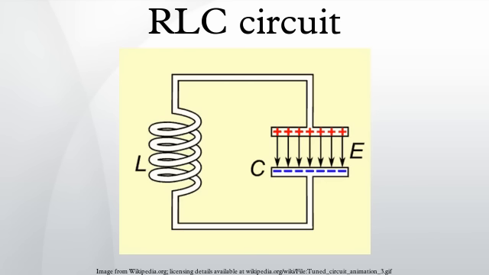Bandwidth. The resonance effect can be used for filtering. The rapid change in impedance near resonance can be used to pass or block signals close to the resonance frequency. Both band-pass and band-stop filters can be constructed, and some filter circuits are shown later in the article. A key parameter in filter design is bandwidth. The bandwidth is measured between the 3 decibel points, that is, the frequencies at which the power passed through the circuit has fallen to half the value passed at resonance. There are 2 of these half-power frequencies, one above, and one below the resonance frequency. Whereas the bandwidth is the lower half-power frequency and is the upper half-power frequency.